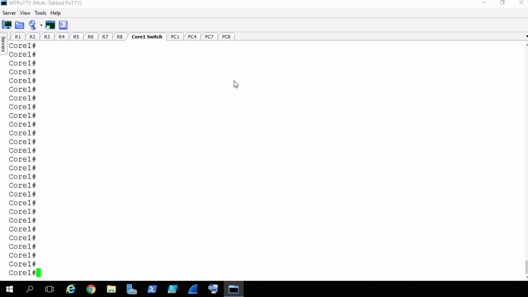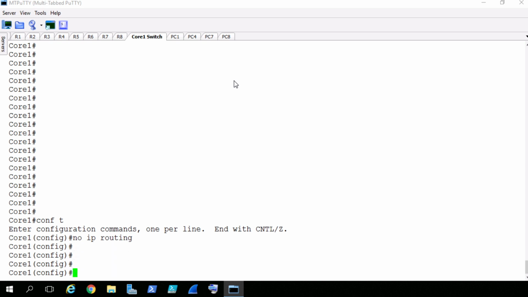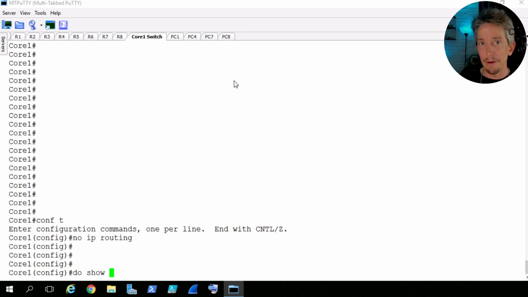So if we did something like this, let's do a config t and say no ip routing. This is a multi-layer switch, but with this no ip routing command, it's effectively the same as a layer 2 switch, only it will not route for other people. So if we do a do show, and I'm doing the do because we're in configuration mode and I don't want to have to exit config, do the command, and then go back. You just tack on a do in front, and that automatically allows you to run the show command. But it doesn't always give you the context sensitive help, so it's a trade-off. If you know the command, you can just put the do in front. So: show ip interface brief.